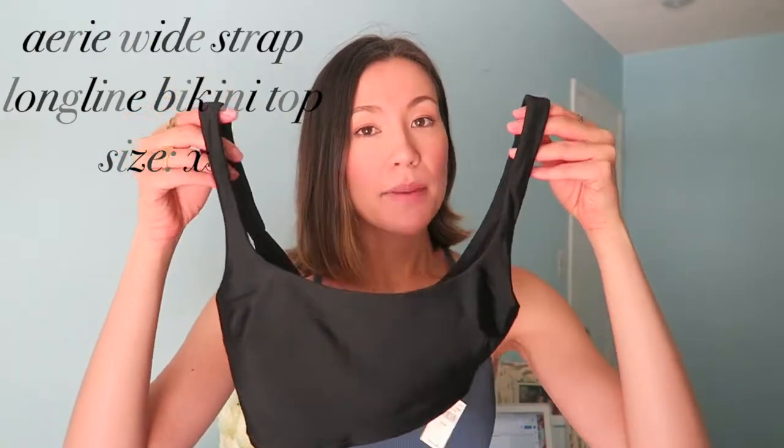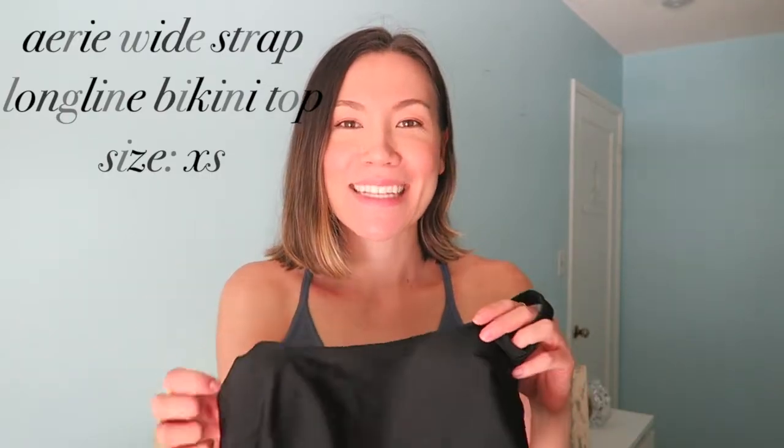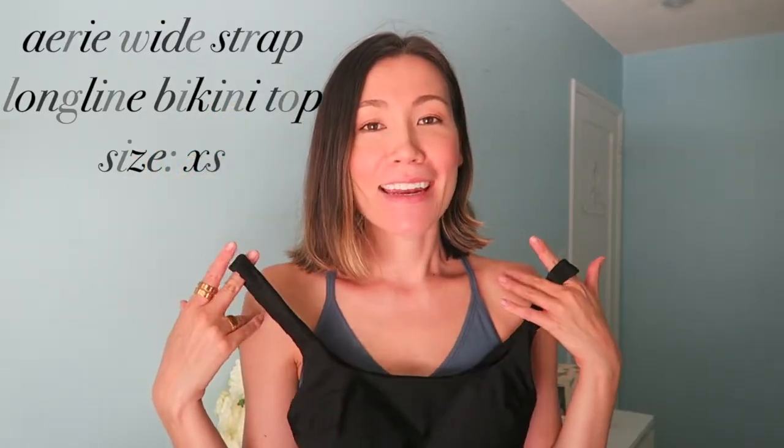I love that the padding is removable. For a top like this I would probably keep it in, because there is a lot of fabric and your shape may get lost otherwise — the padding does a really good job of bringing back that contour without looking overwhelming. The padding is definitely not super thick and it keeps you in place. I got this for $20 on Aerie, which is a really affordable deal for a super flattering covered top.